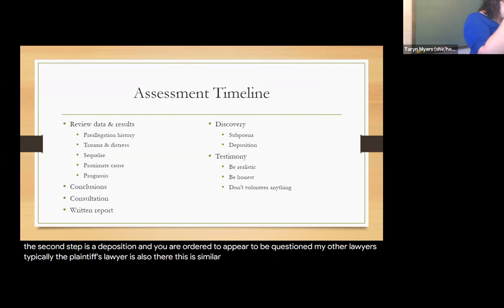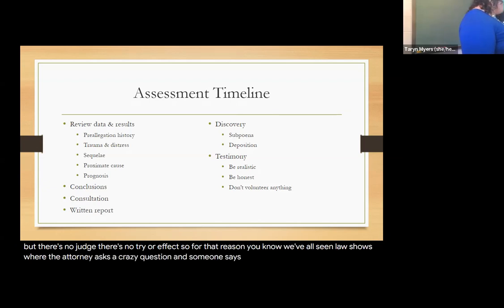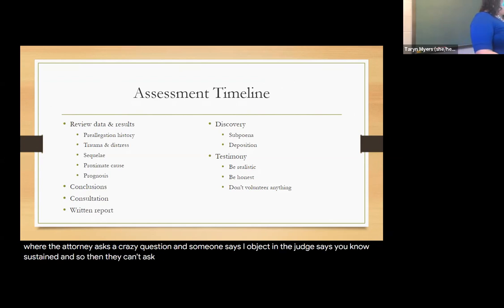This is similar to testimony in court. You are under oath, but there's no judge, there's no trier of fact. So for that reason, we've all seen law shows where the attorney asks a crazy question and someone says, I object, and the judge says, sustained. And so then they can't ask that question. So the attorneys can ask whatever the heck they want, right? The other attorney can object, but then you still have to answer.